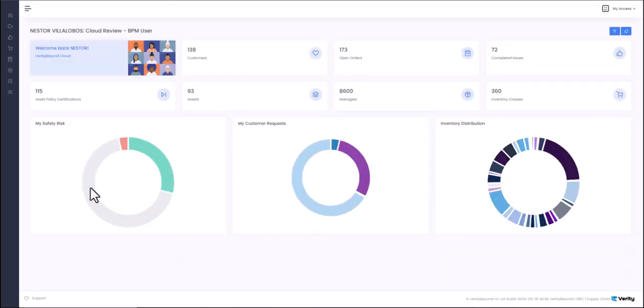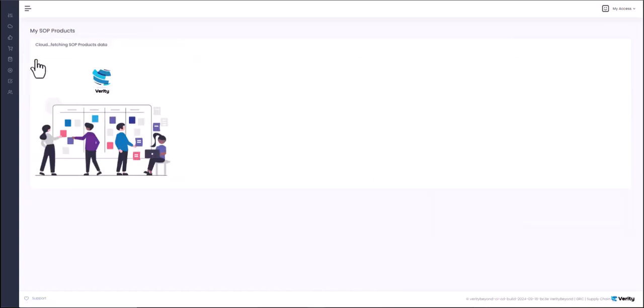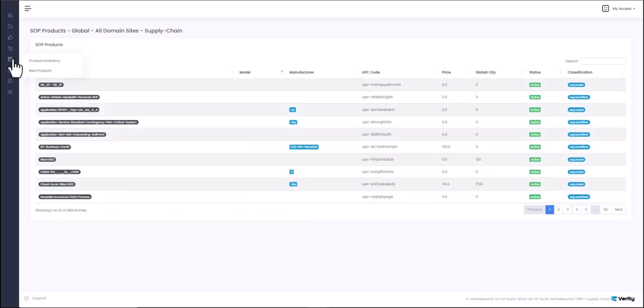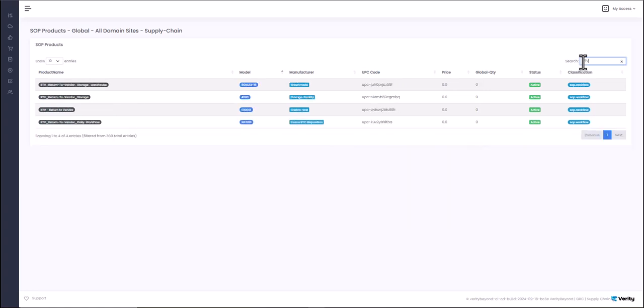So once it's been saved, we're going to search for it, but we're not going to go here. We will be going to the product inventory to find the SOP we just created. By saying product, I'm talking about this icon right here, the shopping bag, product inventory. This is where we click, and we are going to do a search for the main keyword, RTV. And there it is, our first item right here, the RTV Return to Vendor Storage Warehouse. That's the name that we gave to the SOP. We are going to click on it.